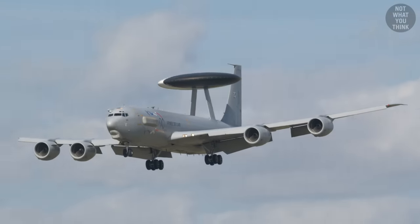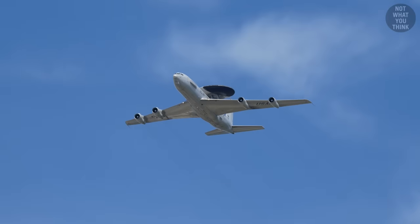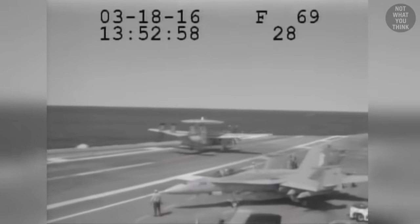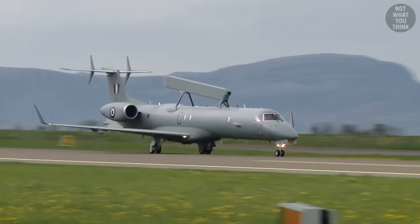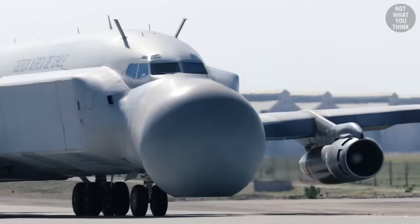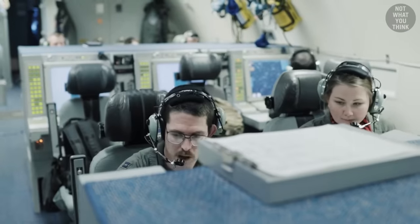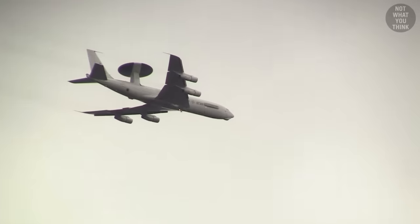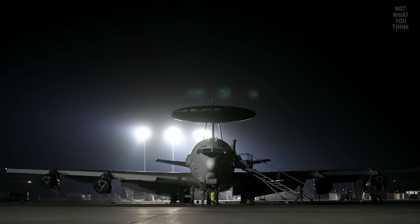But why can these modern spyplanes not be shot down, even though they can be easily detected? How did this E-2 Hawkeye narrowly avoid a fatal crash after an arresting cable snapped? Why do AWACS platforms come in so many different shapes and sizes, from helicopters to airplanes with a giant nose or a flying saucer? And why, with all their benefits, does NATO already want to abandon these extremely powerful eyes in the skies?